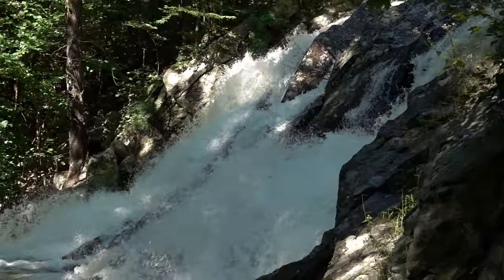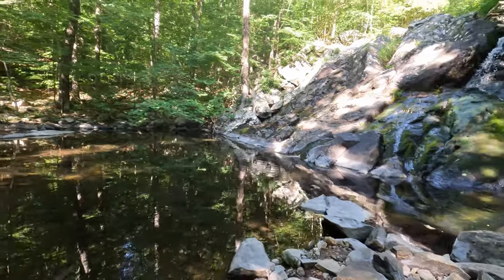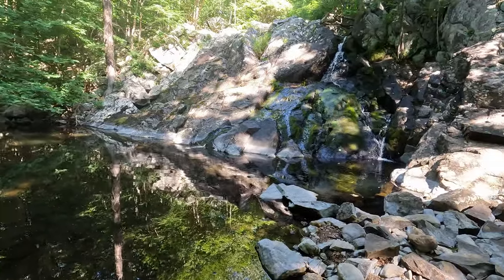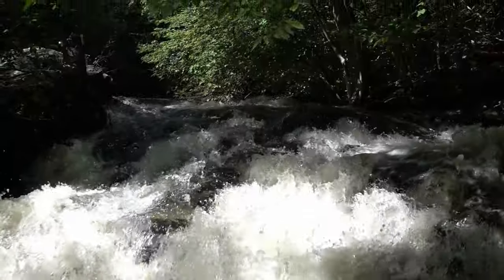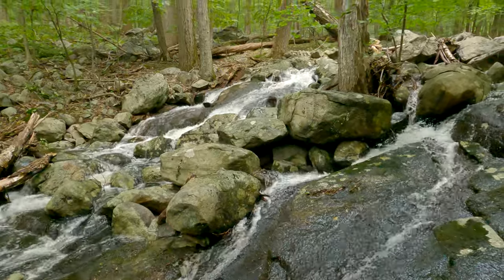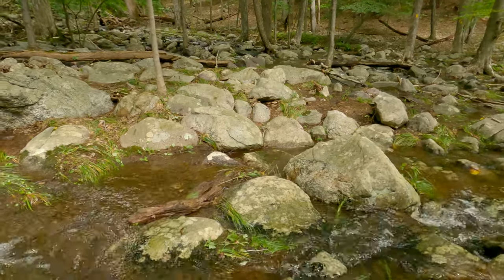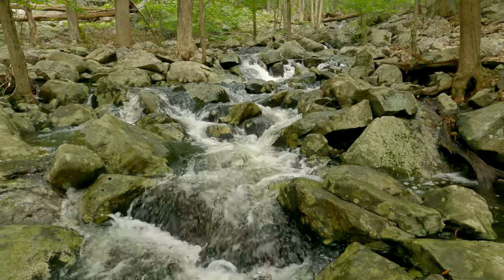The highlight is Chickahokie Falls, which is worth a visit all year round. In full-flow months it is roaring and very loud, but in low flow it gives you an opportunity to cross the stream, get closer, and take nice pictures of the falls or relax for lunch — you can get up close and see the rivulets coming down and even wade in a small pool in the drier seasons. As you ascend back up the hill you'll approach a swamp, but on that hill are massive boulder fields where in the rainy season there's a tremendous amount of water flowing downhill, with dozens — probably scores — of small cascades or narrow rivulets. It's very picturesque and very beautiful, and arguably my favorite portion of the trail.